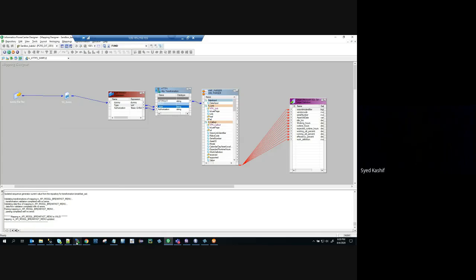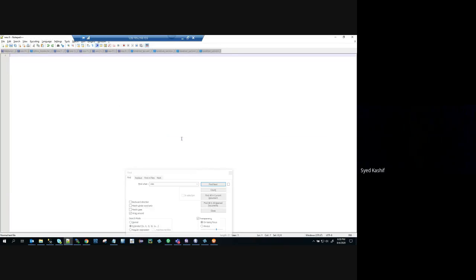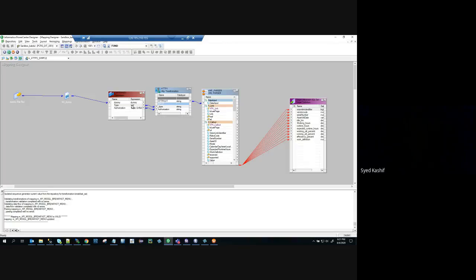You know what JSON is, right? In a JSON file, this is how data is loaded. So name colon. In NoSQL, you will have data in this format. Temp ID 1. This is called JSON format. If somebody says, I want data in JSON format, you will simply say JSON instead of XML and pass it to the HTTP transformation. You won't have this. You will just load it to a flat file.